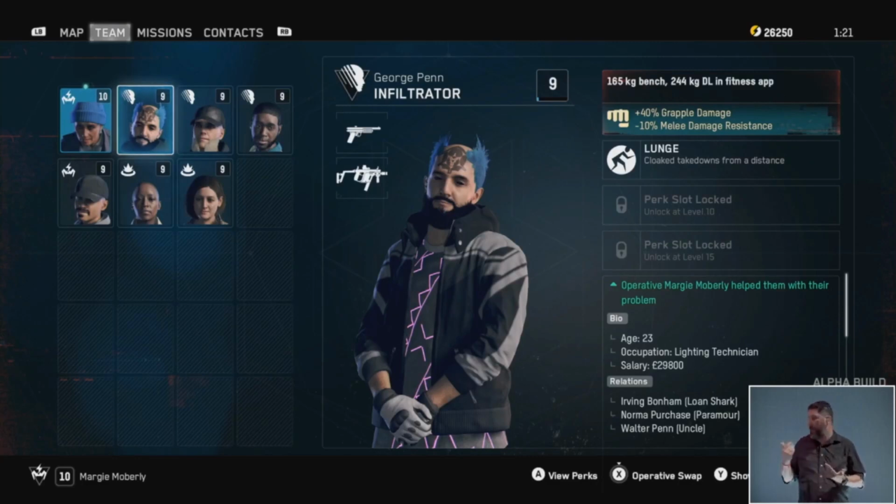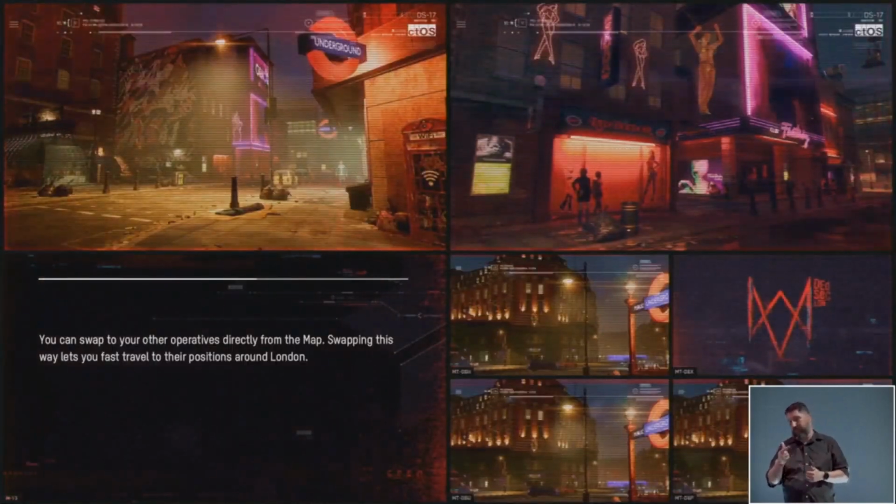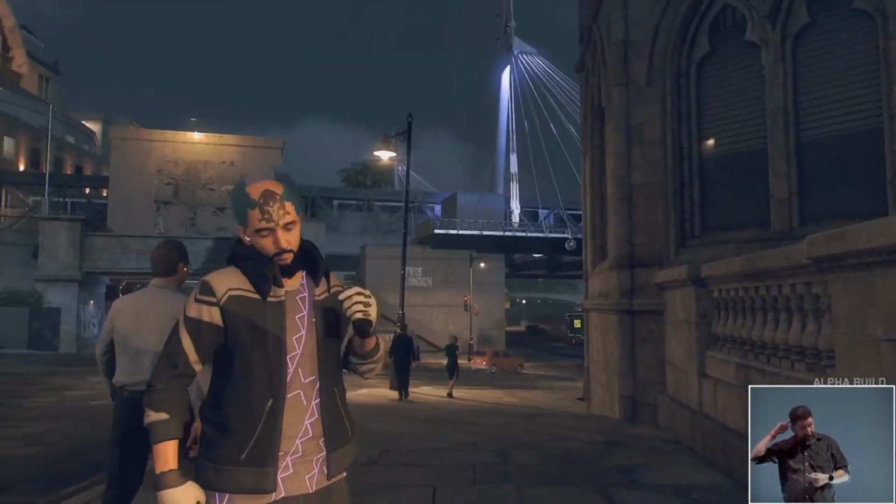I didn't catch that. What perk do we got, Matt? We went for the lunge. He's got the lunge perk. What is the lunge perk? Lunge perk's going to give you a little bit of an increased takedown radius when you're going through that layout. Close the gap quick. Take those guys out from a little further. I mean, that seems to play to his particular skill set as well with the grapple damage. Exactly. Was that in your mind when you chose that, or did you know you were going on lunge?